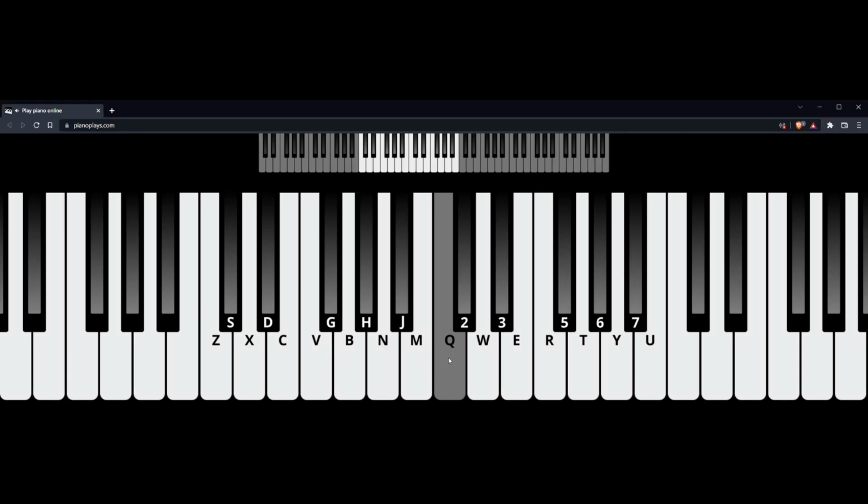Each note can have an accidental, a sharp represented by a sharp sign, or a flat represented by a strange B. If our note C has a sharp, then it's no longer C but C sharp. On the keyboard, it's the next key to the right. In case of C flat, it's the next key to the left. Notice that C flat is equal to B. Finally, a chord is a combination of pitches, or if you prefer notes, that sound good together.